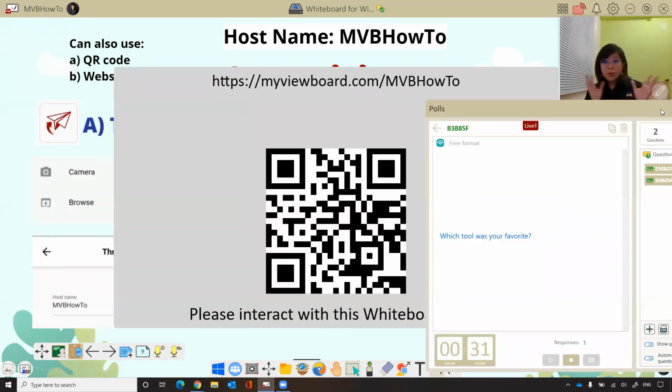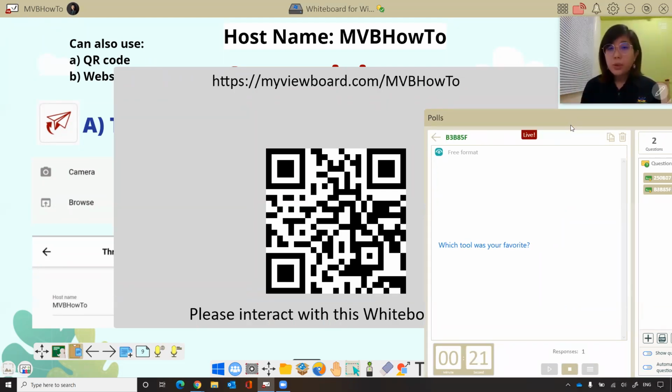Out of all the different tools that I showed you, which tool was your favorite? So you can use your companion app and then choose the polls option. You can do the QR code and scan it with your tablet or phone, or you can use the link inside of the chat and respond that way. So which tool was your favorite out of all the different tools that I showed you today?